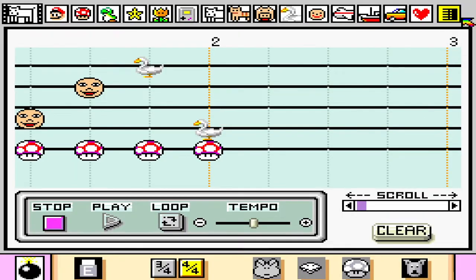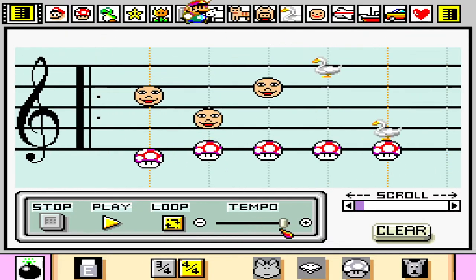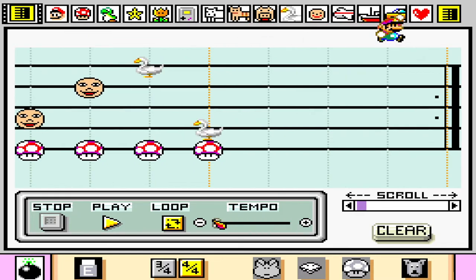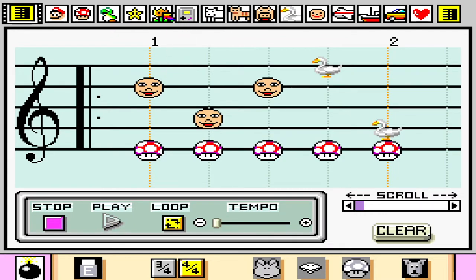Whatever it is, there's 24 bars that you can customize and compose with, but you can also shorten and loop them using the wee repeat sign which you've got here. There is no song mode in here, so it's basically just loop creation, and you can obviously change the tempo, but it doesn't really tell you what that relates to in terms of BPM or anything like that. The other big limitation here is that you can only have three voices at once, and you can't have more than one of the same note playing at any one time, so that means you can't have a Game Boy bleep and a car horn thingy on the same note at the same time, which is definitely a bit of a challenge, so we'll see how that works out.